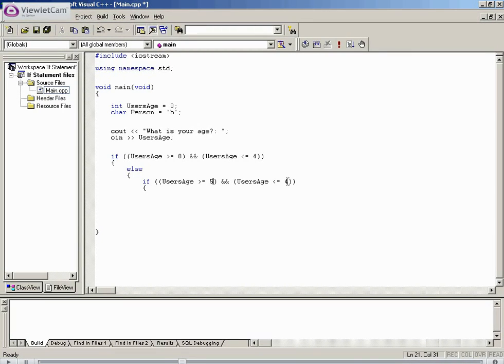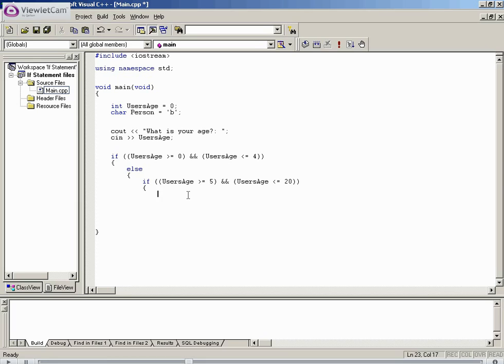Okay. This is the else command. This is the second part of the if statement. With an if, you can have an else or you can't have an else. So you can have an if statement on its own if you would like, without this piece here, or you can have an else as well.